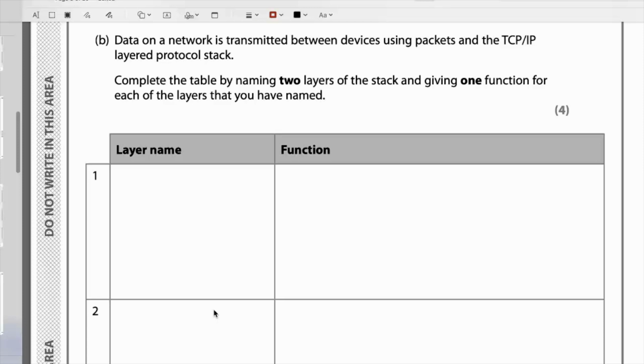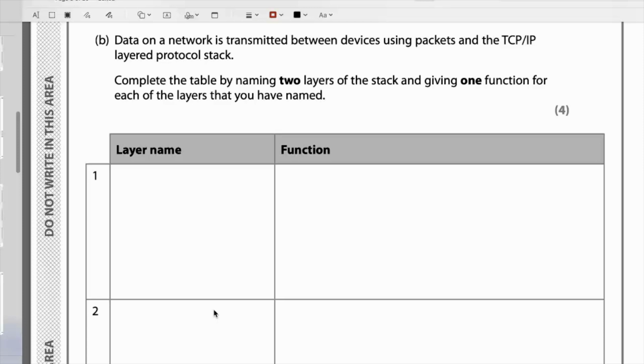There's more than 4 layers, but we only need to memorize 4. And they are application, transport, internet/network, and data link layer. And I create a mnemonic ATIL to help my students remember that in the exam, ATIL.